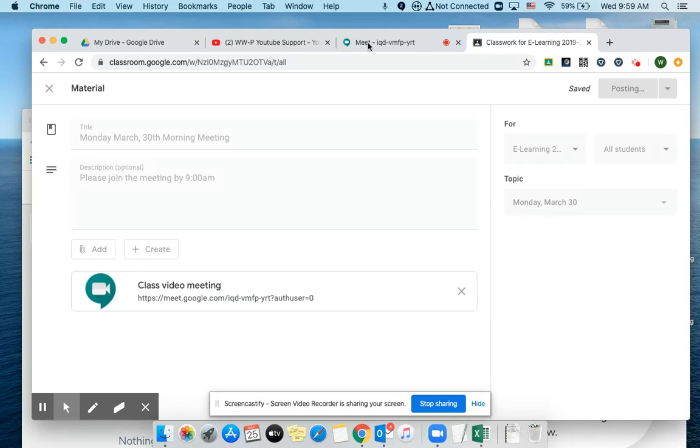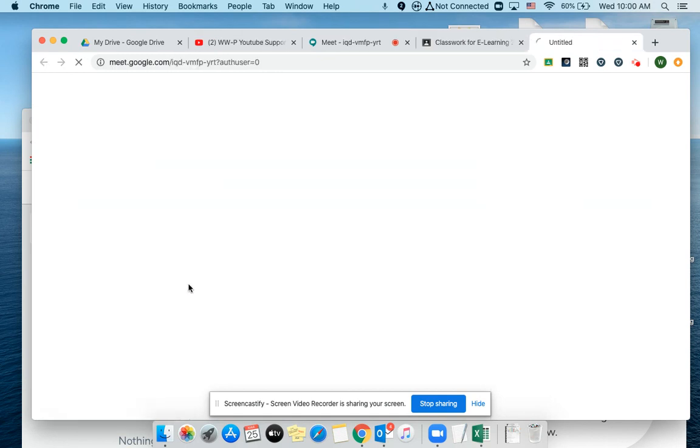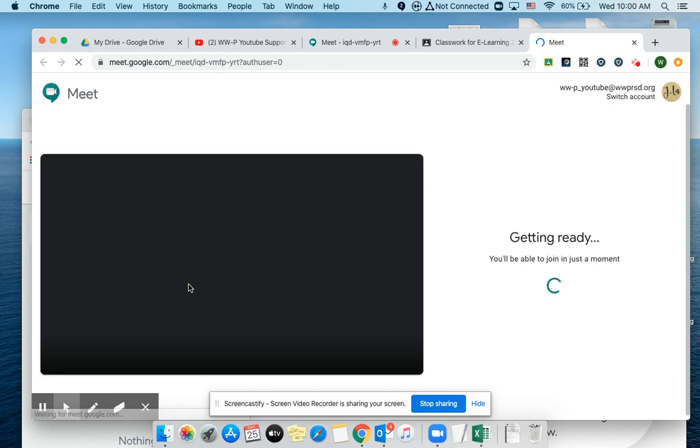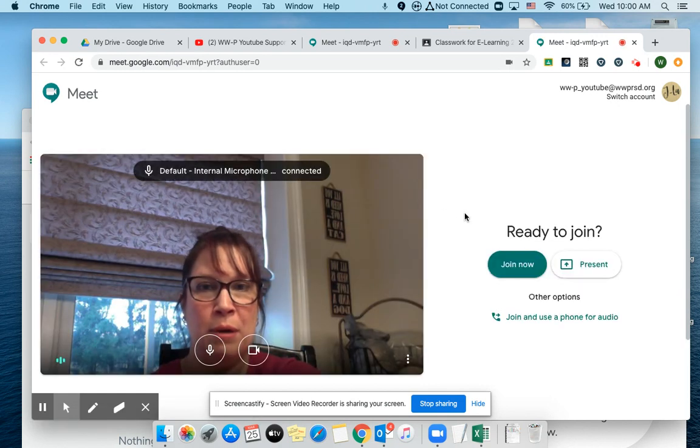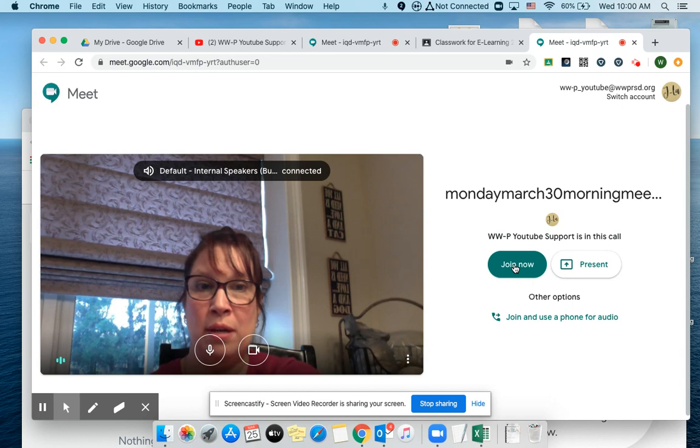but once it posts, you are just going to have the students click this button, or they're going to see to click the button, and it's going to take them right to this window. It'll ask them probably to allow their camera and microphone, and they can just hit the Join Now button and they will join. Couple of tips.